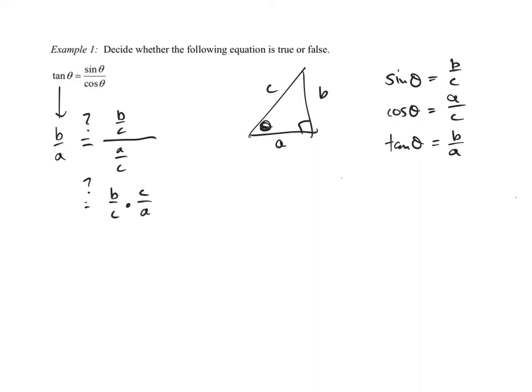of the denominator. So I'm going to instead make this a multiplication problem and take the reciprocal of this denominator, A over C, which becomes C over A. Now when I do that, what happens is that these C's cross-reduce out, and so this becomes B over A, and so what I recognize is that this left-hand side was also B over A, and so that means that this equation that we started with is a true equation.